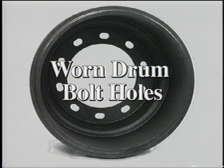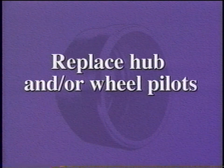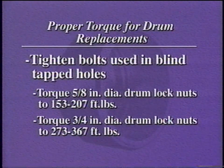Brake drums with worn brake drum bolt holes must be removed from service because the drum pilot will also be worn and runout in the brake drum will occur. It is most likely that the mating hub or wheel pilots have been ruined and will need to be replaced. When installing replacement drums, pay attention to the proper torque required for the brake drum fasteners, as shown here. Don't guess. Check torques with a torque wrench.